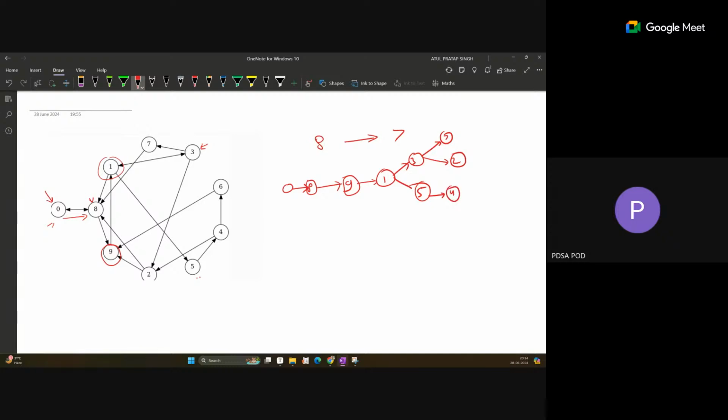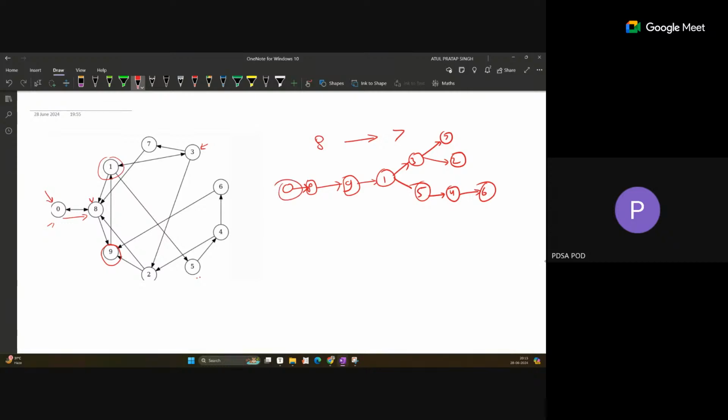So 4. We are using the BFS way to traverse. Now from 7 to 8 we can traverse, but 8 is already traversed, so we will not traverse again. From 2 you can traverse 9, but 9 is already traversed, and you can also traverse 8, but it is already traversed, and there is no other node. Now from 4 to 6 you can traverse. And from 6 there is no node remaining.